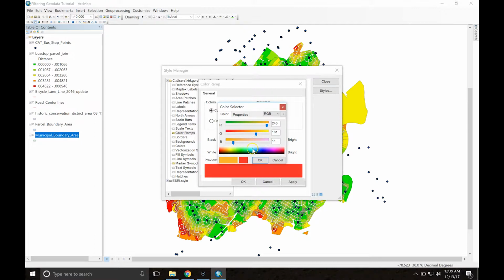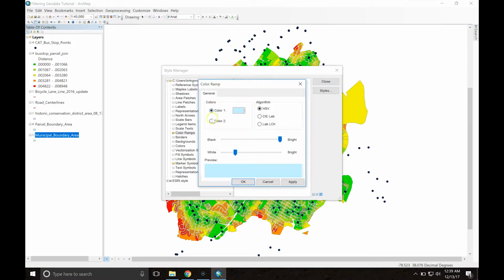Let's say I'm interested in a really light blue. So that'll be that, and then we can choose color 2, and for this one I'll choose just a dark blue, like this or something.